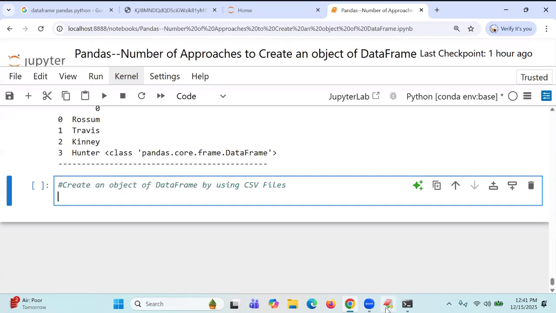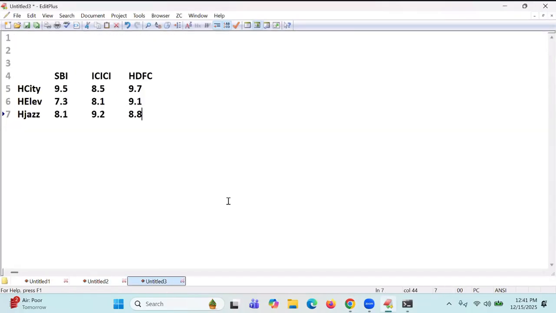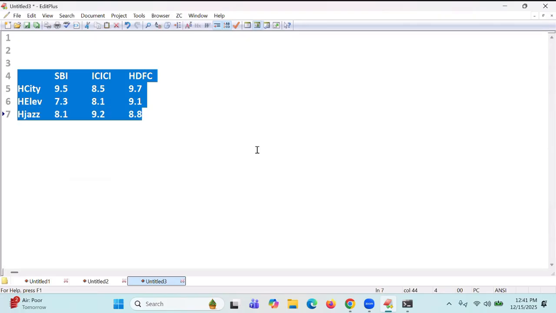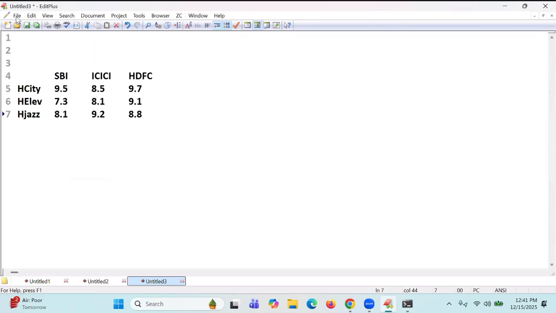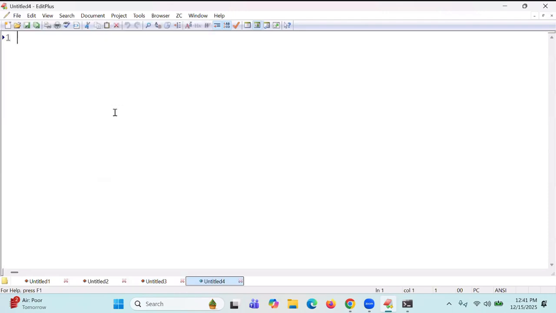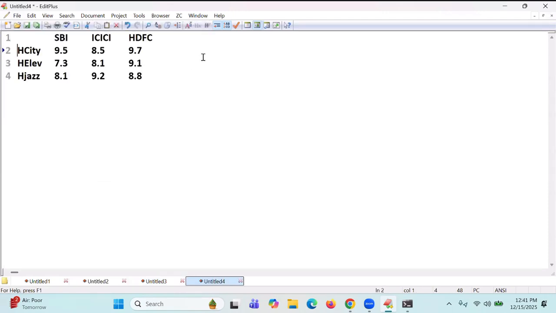Let us go to the place. This is a list. Another list. I took three lists, right? These are taken as column names. The same thing I am going to take. Look, all of you. I will go for one normal text file.